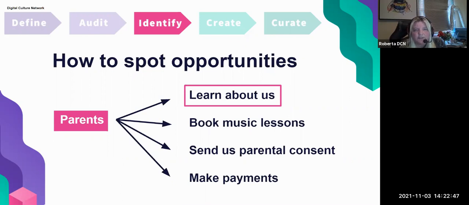What kind of content would you create to help people discover you? What types of content could you create to excite people about what you're doing? Pop some ideas in the chat again if you like. I'm talking specifically about the learn about us part. We know that it's parents that you're talking to here. What do they need to see to make them feel like you're the best place to go to get their children excited about music and on their way to learning an instrument? What might they be searching for? What could you create that would engage and activate them?